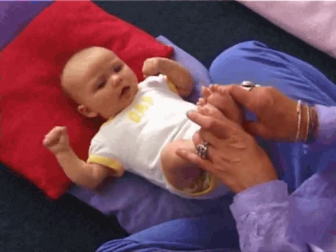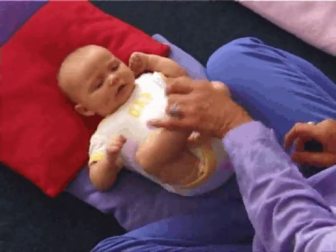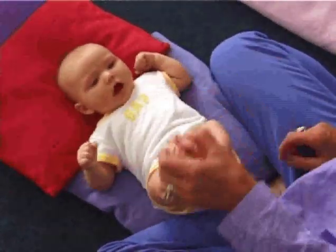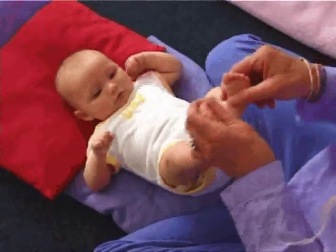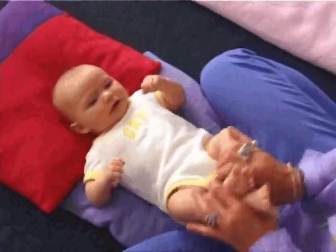Quite high with the little babies. Older babies, you can bring the feet further down towards the tummy into this butterfly position. You're happy, aren't you? And if your baby pushes back up, that's fine — just let them and have a nice stretch. So just enjoy the rhythm of the song.